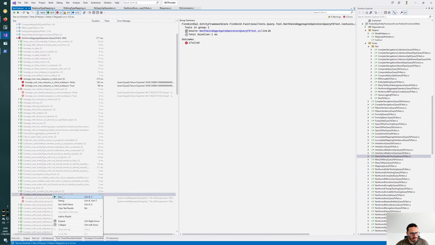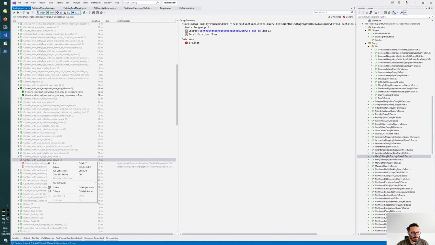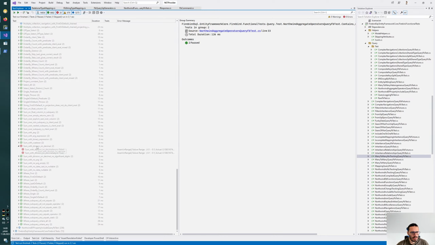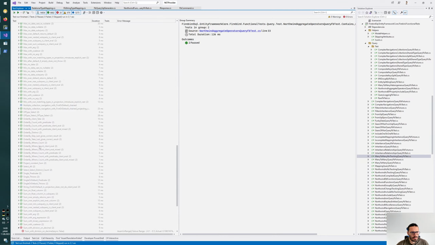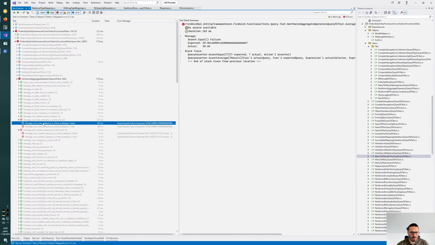So this one is solved. Yep. This one is solved as well, or at least should be. Okay. And we have the 6 remaining that are failing. Well, let's try this one.